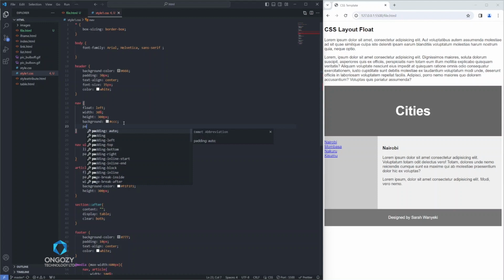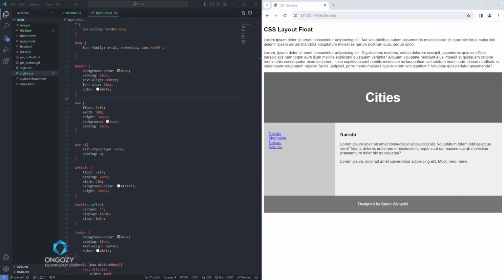Background, let's have our padding 20 pixels, yeah, like that. So now that is how our CSS float layout will look like.